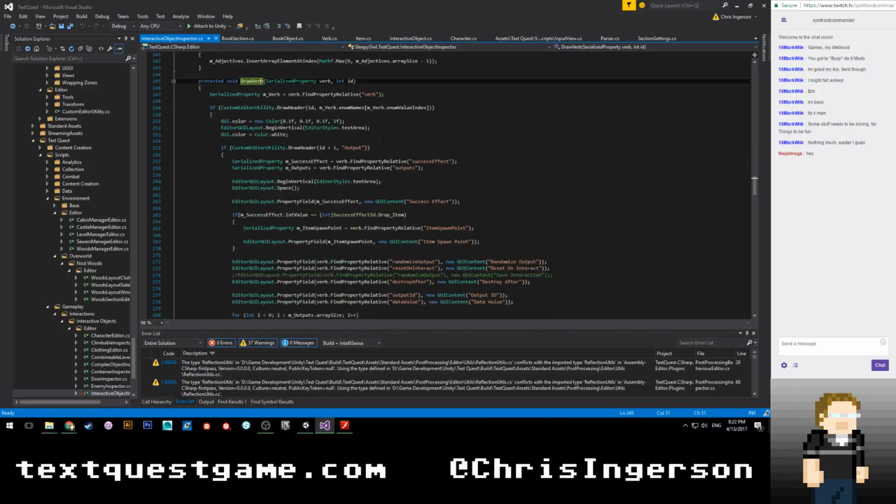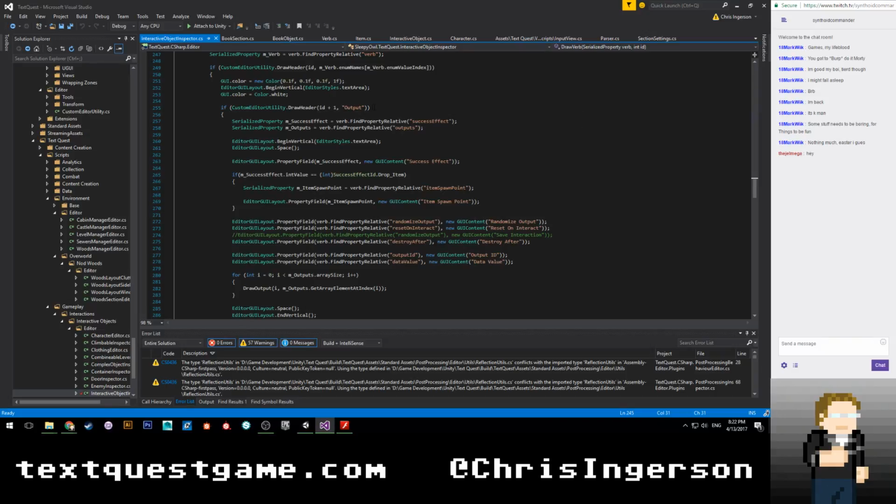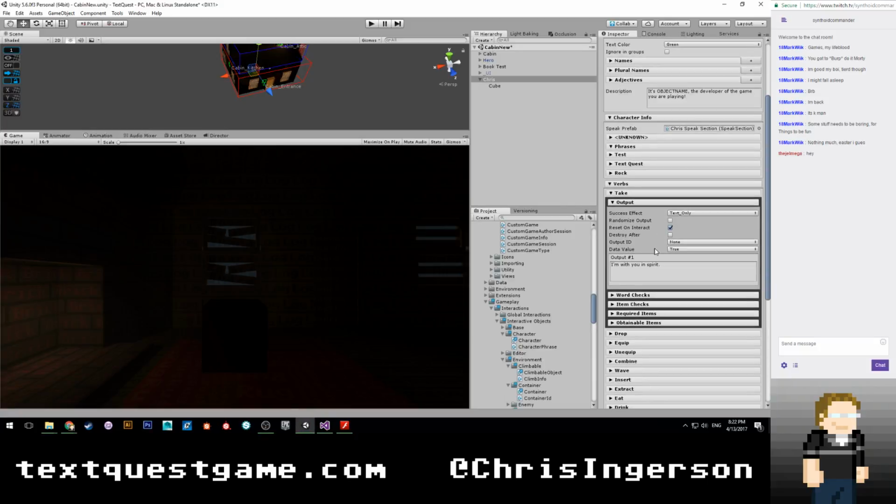So we're going to draw a verb. We have our output, I believe is what we're looking for. Okay. And where would we want to put that? Let's see.